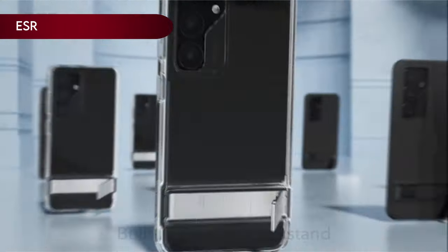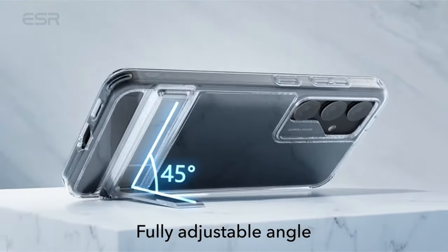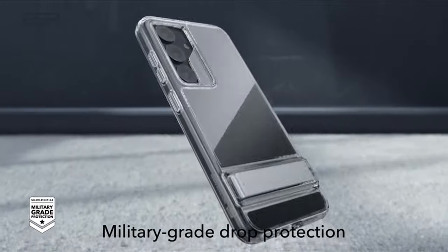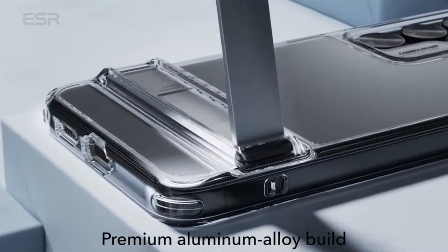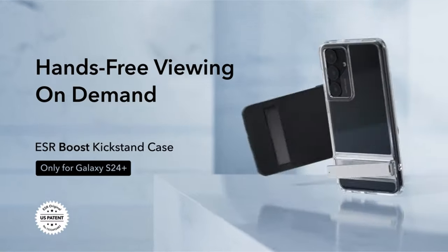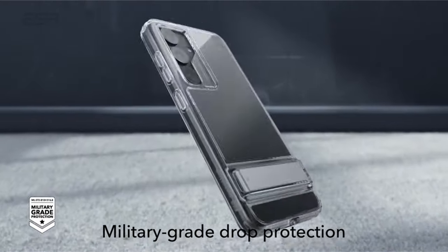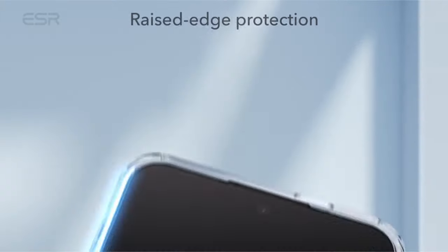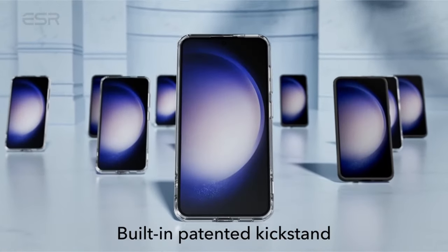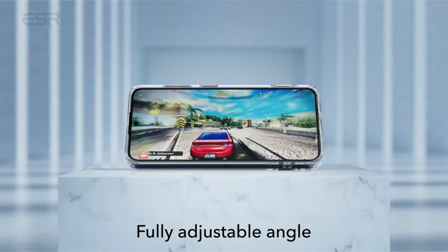On number 8: ESR Case. Even while the case is on, the Samsung Galaxy S24 Plus unique case is compatible with wireless charging. The case's three steady stand positions enable hands-free use for tasks like watching in landscape mode or FaceTiming in portrait orientation. The adjustable kickstand allows you to choose from any angle up to 60 degrees, and its sturdy hinge has been through more than 3,000 scientific tests. Raised screen edges, shock-absorbing air guard corners, and a camera guard provide approved protection against drops, bumps, and scratches — made for military-grade protection. The durable acrylic back resists yellowing and scratches.